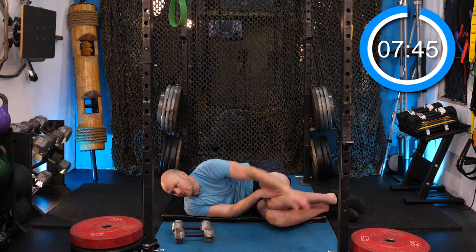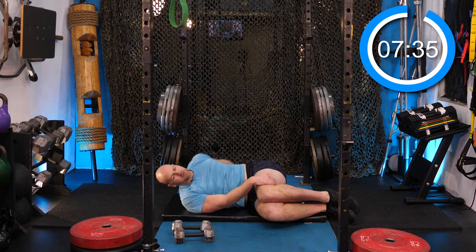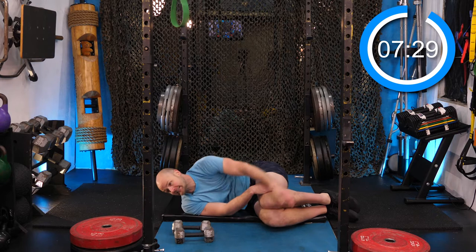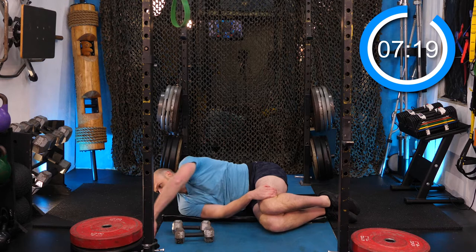Like I said, it's super rare, but if you're really mobile, you drop the bottom leg straight. That intensifies the range. I can't even come close right now, so I stay double knee tucked. And if you really love warm-ups, maybe you play me back at half speed and you can do a lot more reps. Otherwise, we just rip. That's good enough that side.